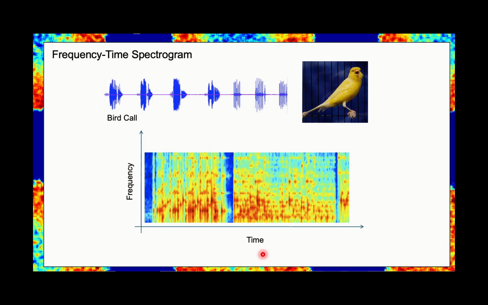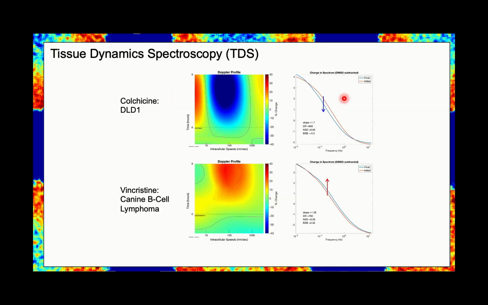All right, so we want to do more than just look at how much motion is going on. We'd really like to do Doppler spectroscopy. And we'd also like to track how these tissues respond in time. And so to do that, we're going to talk about time-frequency formats, which is really spectrograms. This is an example of a bird call, and its frequency is being modulated as a function of time. And so you can break that up into a spectrogram of frequency as a function of time. And so this becomes the voice print of that bird. And we have our own voice prints. In fact, that can be used for security because we're all unique in how our voices sound.